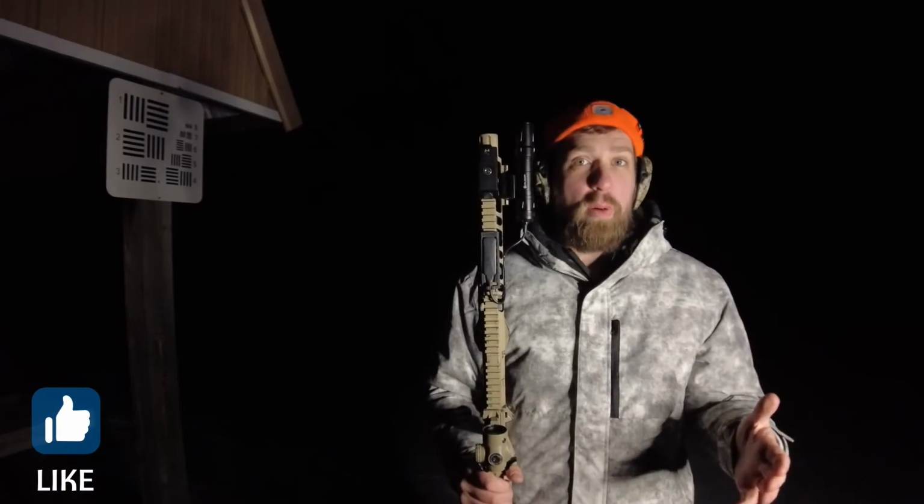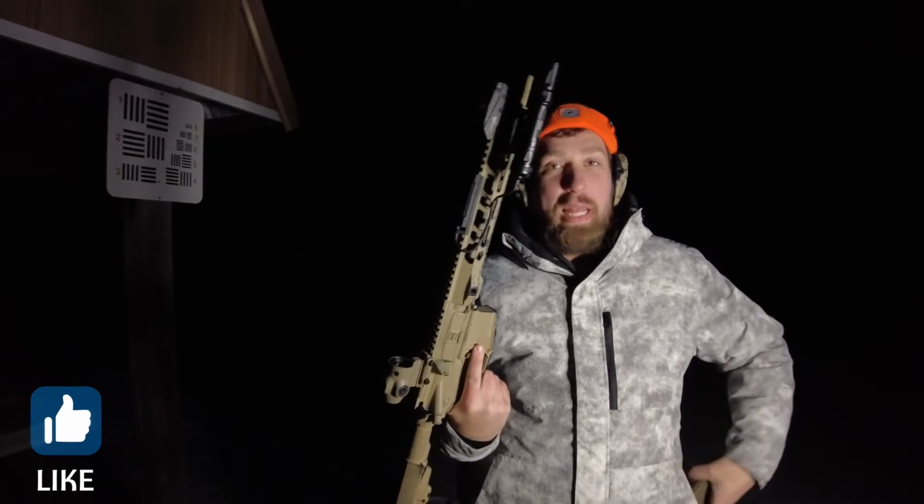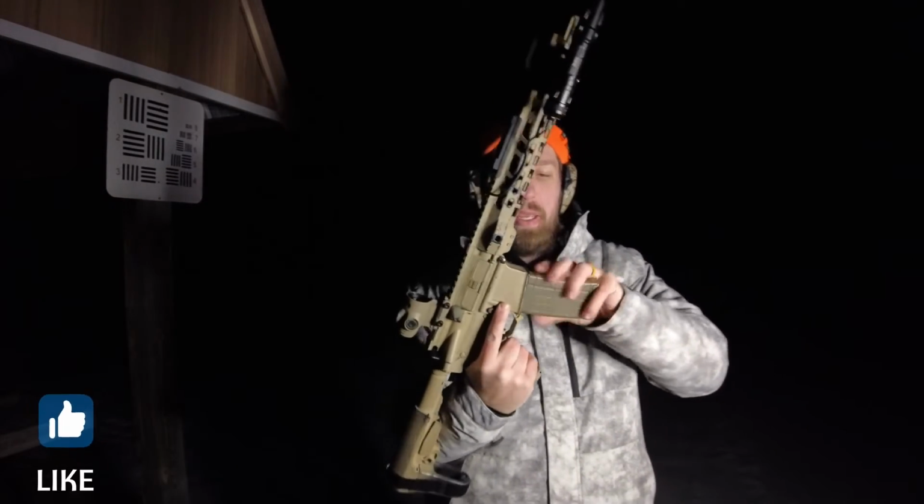All right, before my camera battery dies from the cold, it is 15 degrees out here, light's still holding up, I'm gonna go ahead and just show you a little bit. I'll kill the light here. I'll show you a little bit of shining around down there. Hopefully you'll be able to see it on the white target. It is just ahead, it's only 50 yards away, so I think you'll be able to see it.